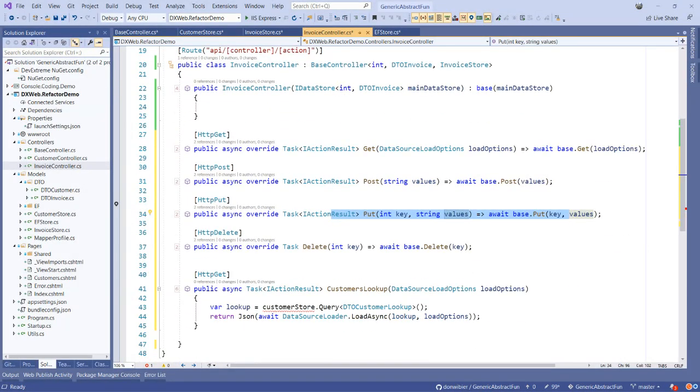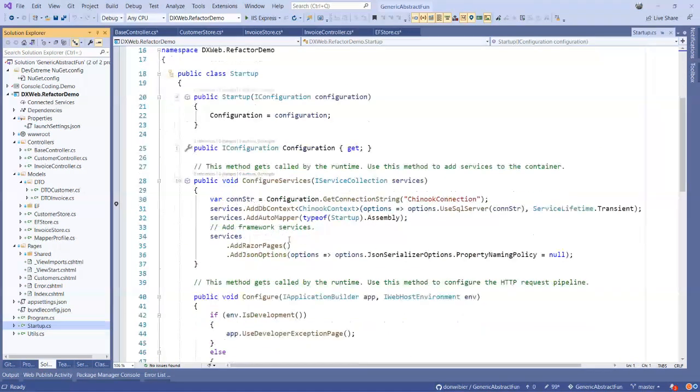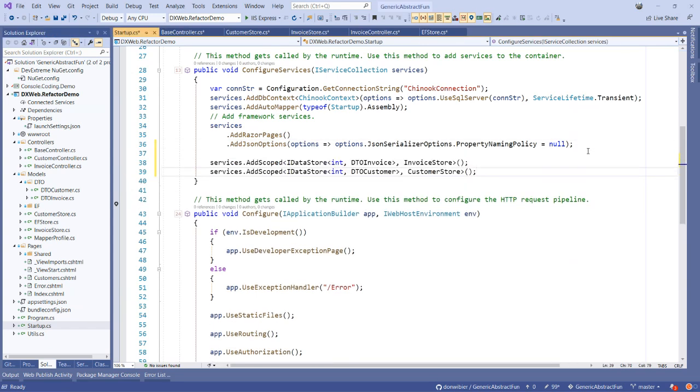There is one thing that is not in there, which is the customer store, and that is because we need to have that injected as well. So let me quickly inject that here and add it with an initializer. The last thing we need to do is in the dependency, I'm going really fast now. In the dependency configuration of our application, we need to configure those stores. And in this case, I will again put that in quite fast. I will do it scoped. It doesn't really matter because there's not really a lot of stuff in there.